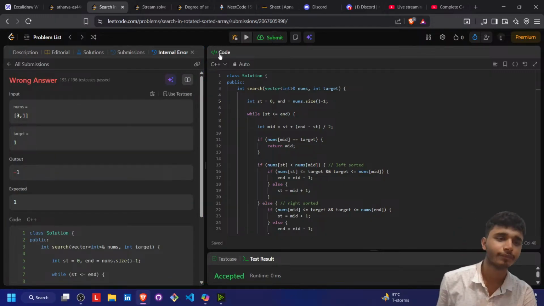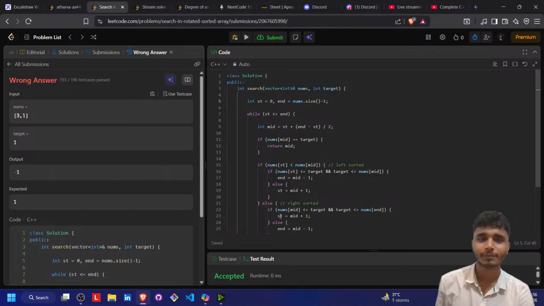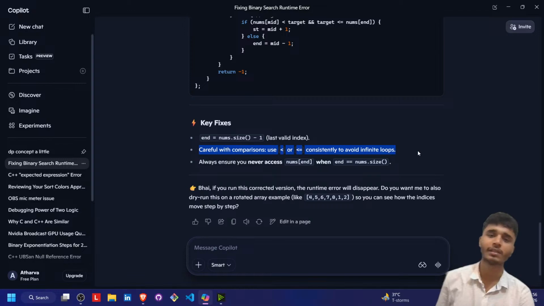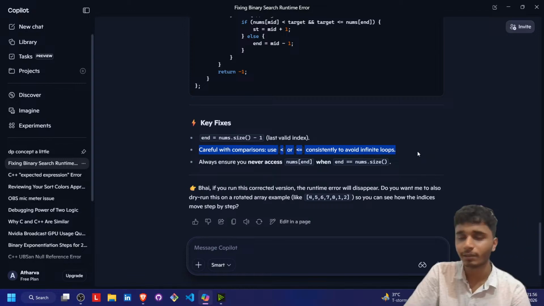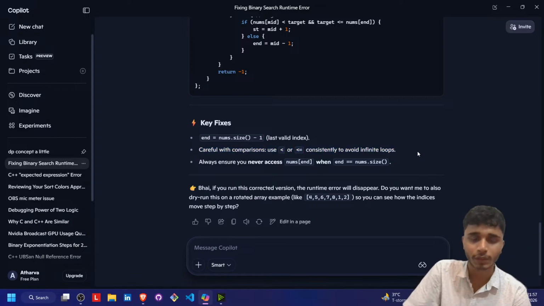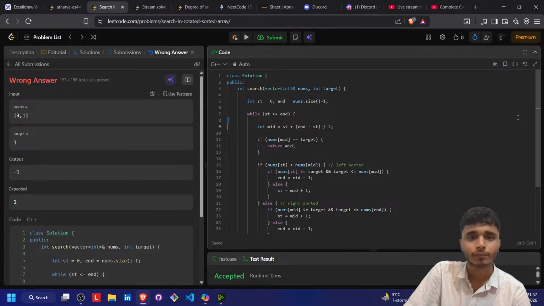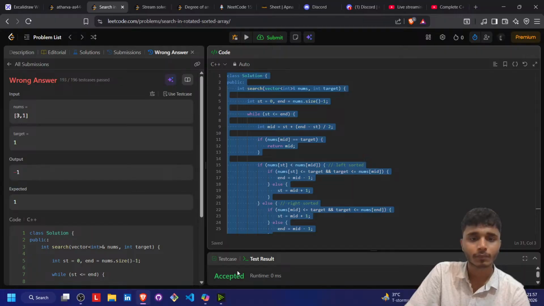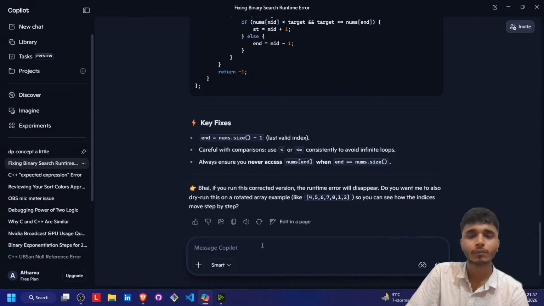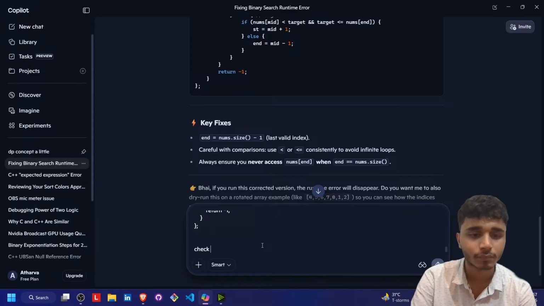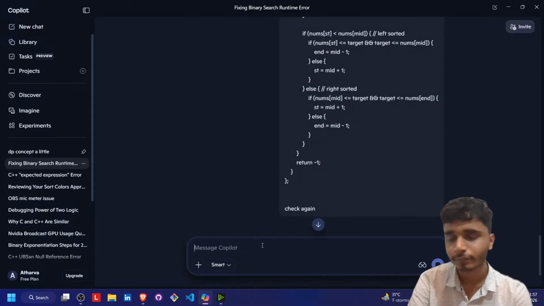Wrong answer. Where, man? Careful with comparisons. Use less than or less than equals to consistently. Always ensure you never access nums out of bounds. Check again.